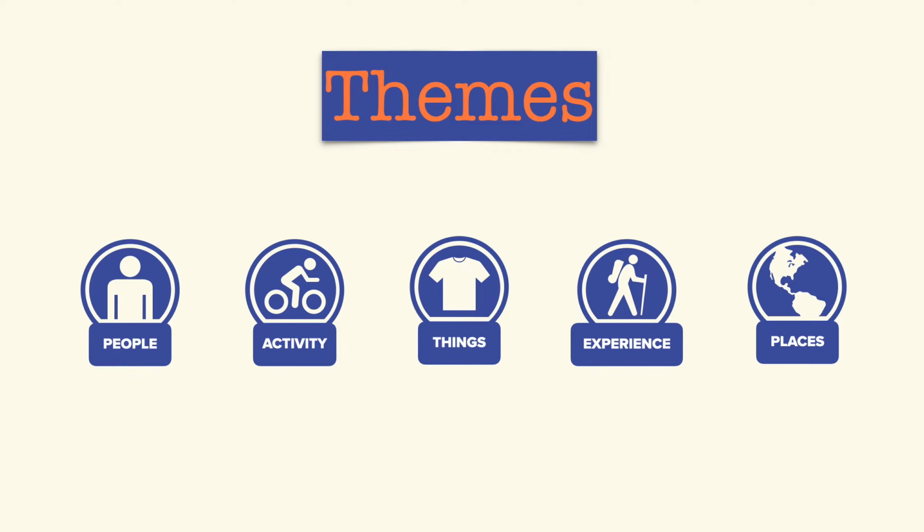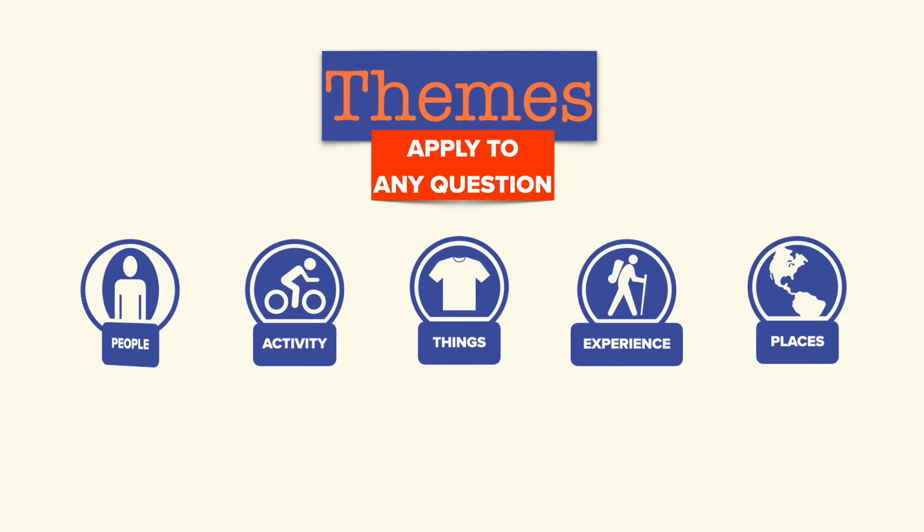That's what I call a model subject. This way, whatever question you are practicing, you can apply your model subject to any question. For example, for people, I have an imaginary friend called Mr. Bean, and if the exam asks me about people, I always talk about this friend Bean. Doesn't matter if they tell me to describe a teacher, a famous person, or a fictional character. I always talk about Bean.